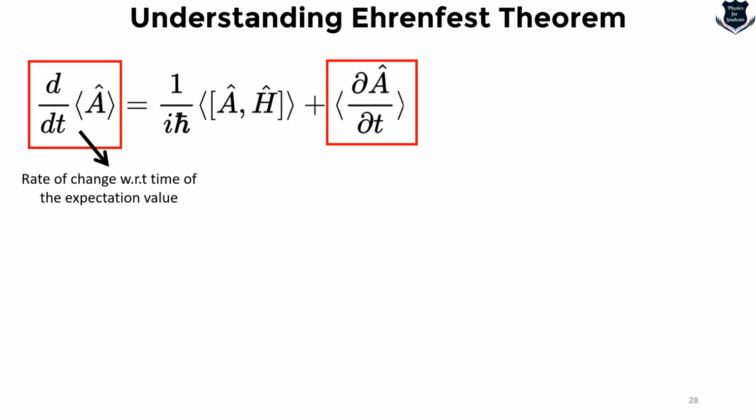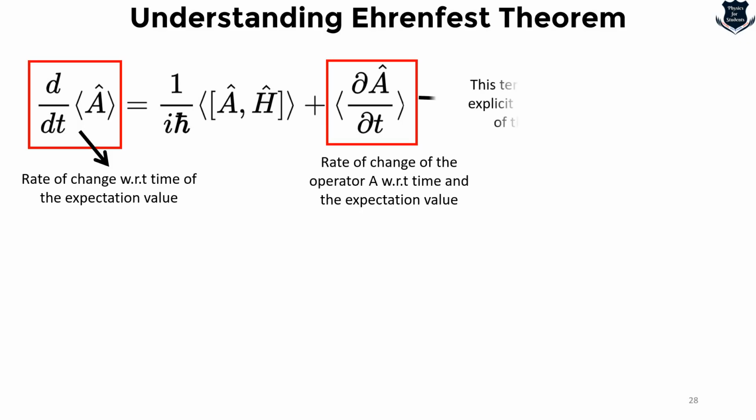Now these curly d's are actually what denote the partial derivatives. So what it says is that this represents the explicit time dependence of x. However, in most cases like free particles, the position operator does not explicitly depend on time. So you can understand this is the rate of change of the expectation value of the operator A with respect to time, because of the curly brackets. And this term represents the explicit time dependence of the operator A.